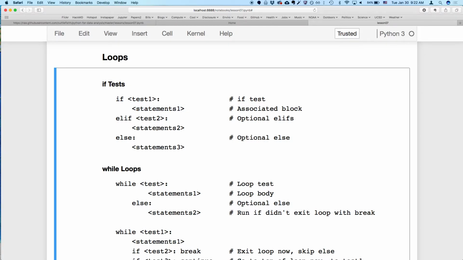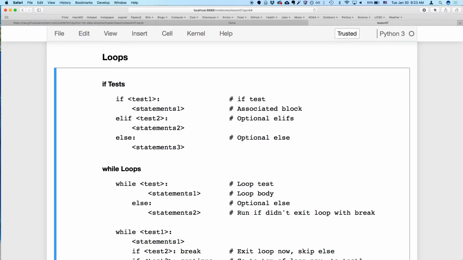Now there are two optional things you can add. You can just have an if statement, say if this is true, do this. And if not, it won't do it, and you move on with your code. But you might want a couple other ways to modify this. You can have an else if, which in Python is called elif. What this is going to do is say, after the if statement, if this is true, do this.